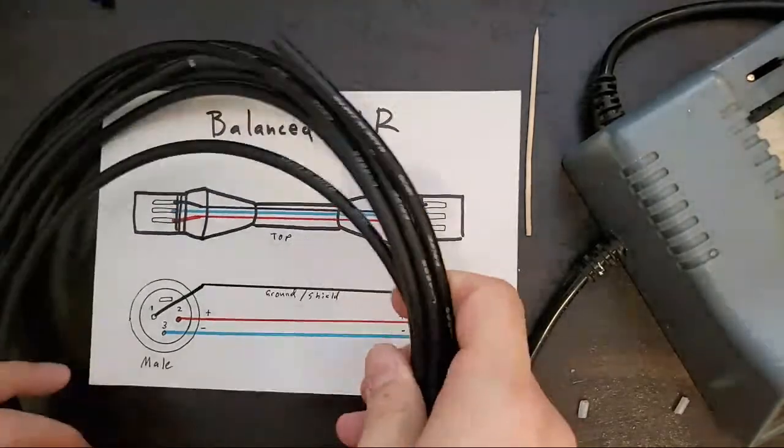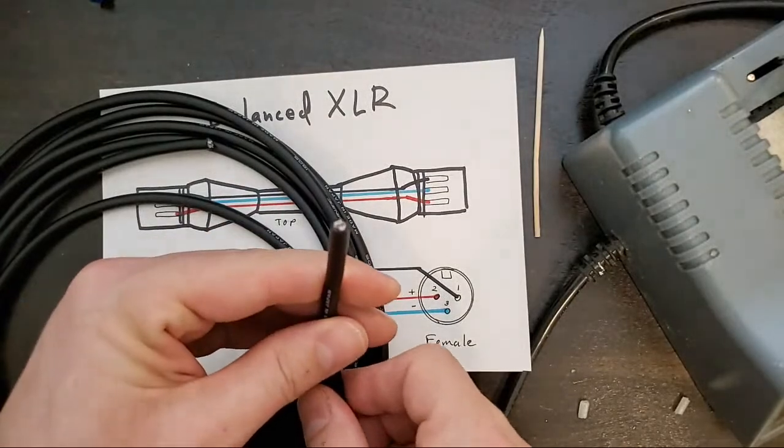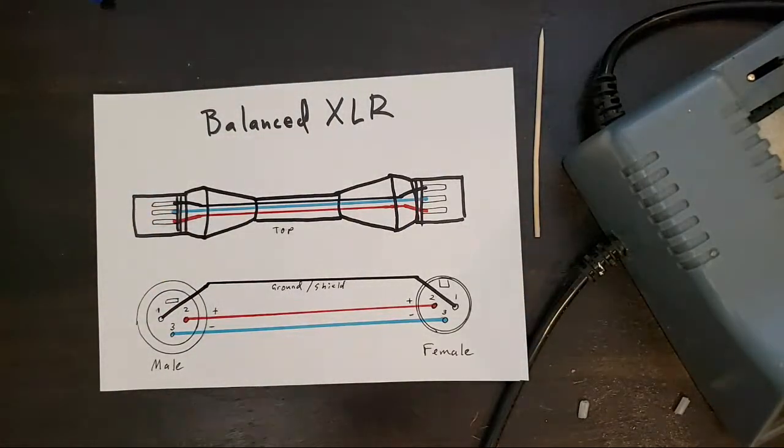So now it's going to be a nice long cable. And I've got a slightly different method for this.